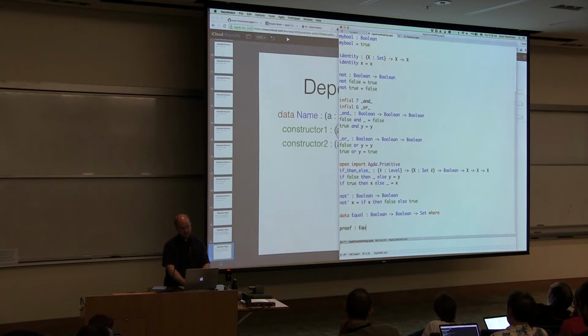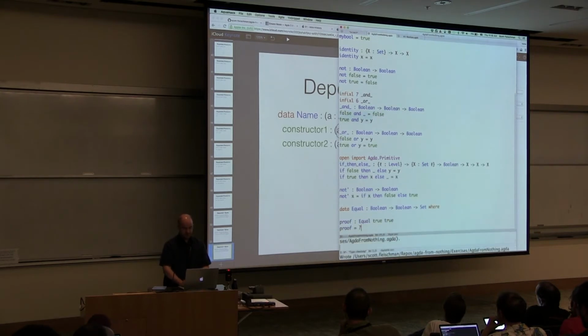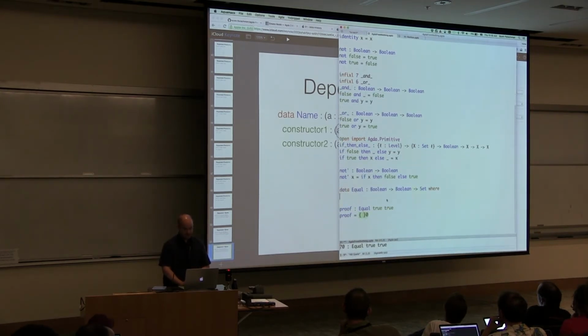I'm going to prove to you that true is equal to true. And that's kind of the intuition behind the type. And the proof is going to be what I put down here. Well, if you notice, this is empty. There's no way I can actually prove that. But I'm going to give you a way to prove that.